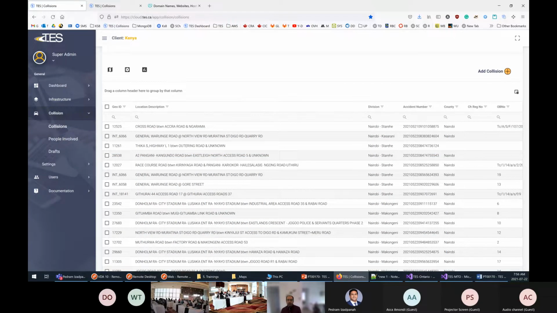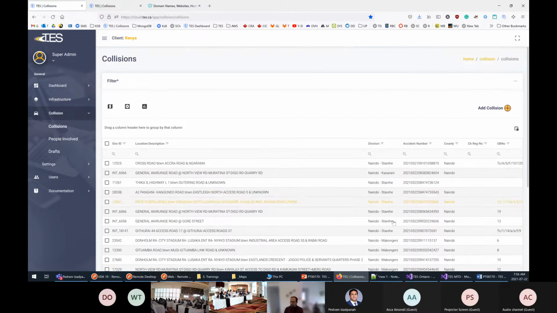As Pedram mentioned, you can see the grid here in all of the pages, and this is the main source of the information. Based on the work that we did on the infrastructure, you will be able to simply filter and do lots of other stuff. So let me go ahead and start with the meaning of each of the icons in the page, and then we'll dive in to see what collision data we are collecting.